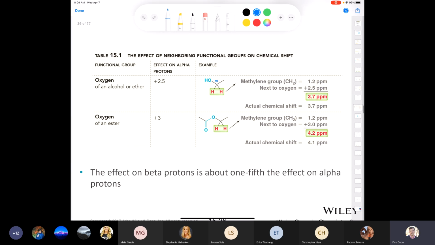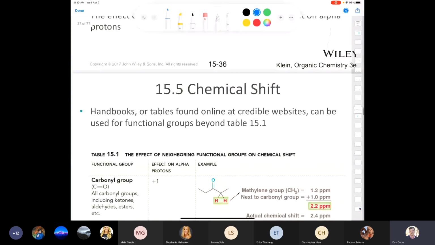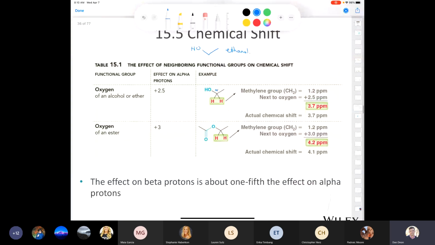Now this molecule is ethanol, right? That's the molecule that's used as an example here. This is simply ethanol, the same ethanol that's found in alcoholic beverages. Well, you can see that when a scientist runs the NMR spectrum on ethanol, they see that the actual chemical shift of those methylene protons is 3.7 parts per million. Therefore, that tells us that this estimate is pretty darn good. I'd say it's about as accurate as you're going to get for an estimate, isn't it? All right, let's move on from there.